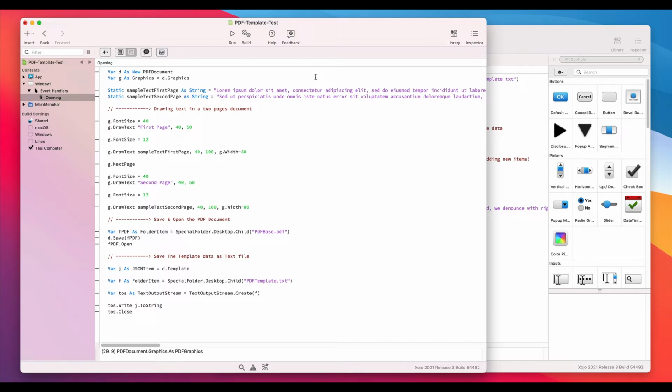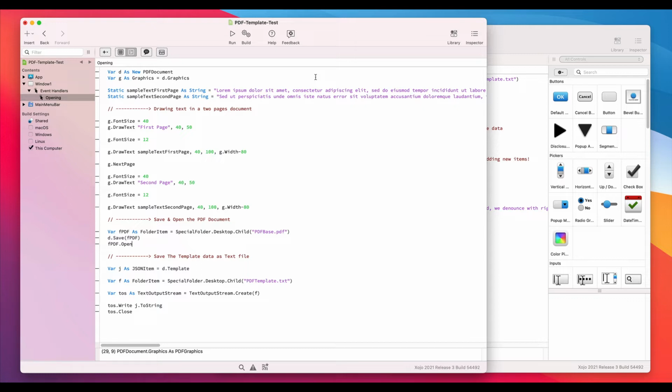In this tutorial, we're going to see how the PDFDocument.Template feature works. As its name implies, such a feature will allow us to get the data and structure of a PDF document instance, so we'll be able to create new instances later from that data. We won't need to implement the original drawing code used to create it in the first place.